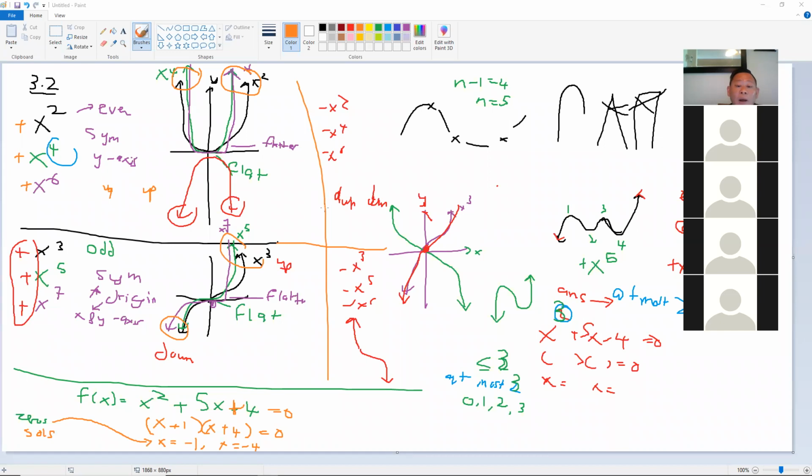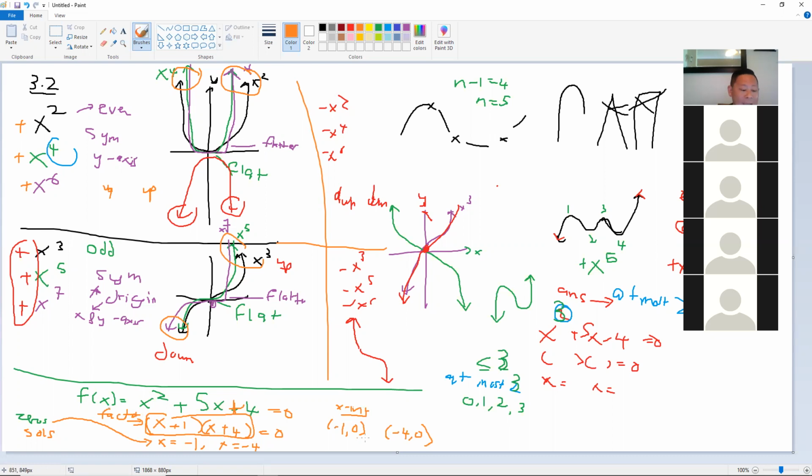But what happens if I want the question in x-intercept? What is the x-intercept in this case? You just need to take these two numbers and put them in coordinate form: -1, 0 and -4, 0. So this is the x-intercept. It's the same thing, it's just the way you write your answer that is different. And what is the factor? If I ask you to give me the factor for this, the factor in this case is x plus 1 and x plus 4. This is what we call your factor.